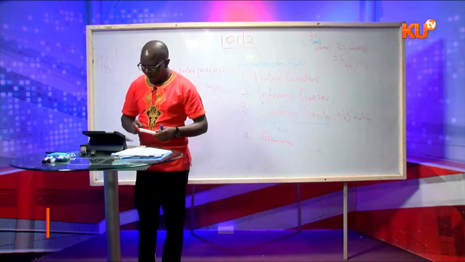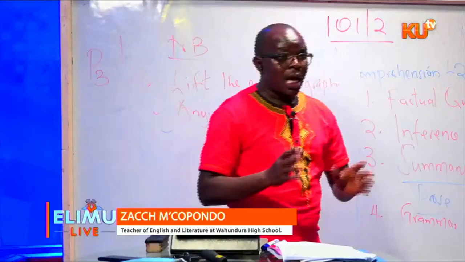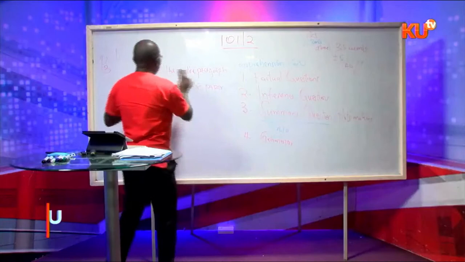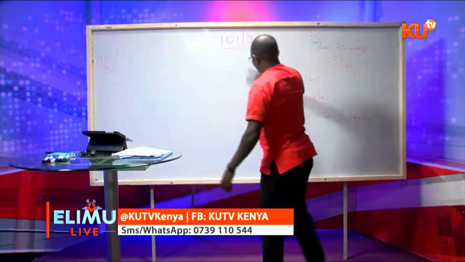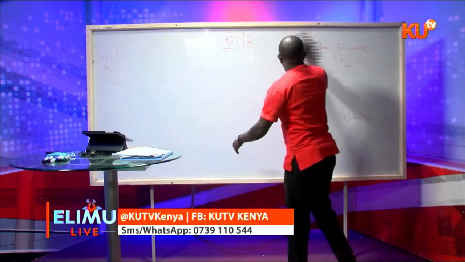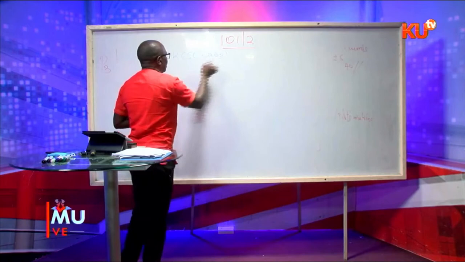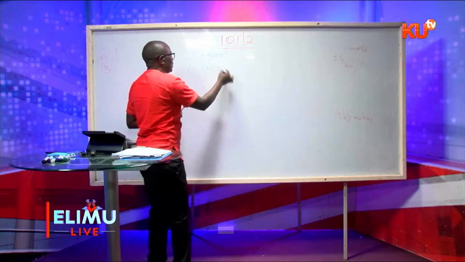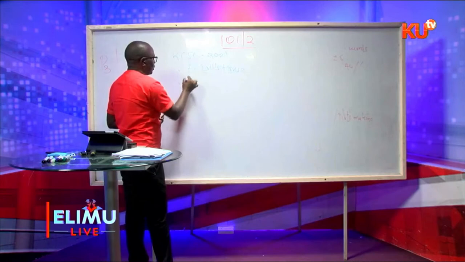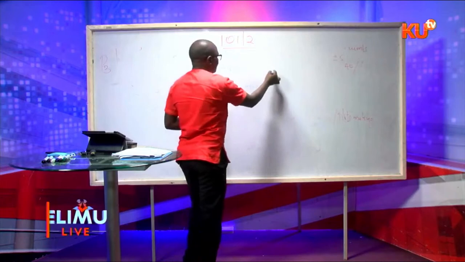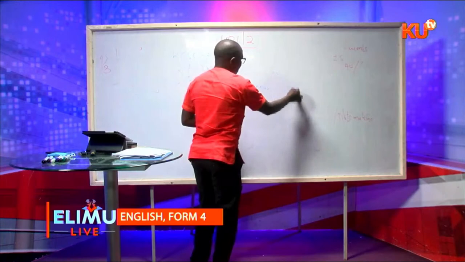So having looked at comprehension questions, I want now to introduce us to the excerpt questions. Excerpt questions are tested from the two compulsory books. After a period of time, KICD issues us with set books. So the two books that will be examined in KCSE 2021 compulsory include A Doll's House, and Blossoms of the Savannah. So this is a play, and this is a novel.